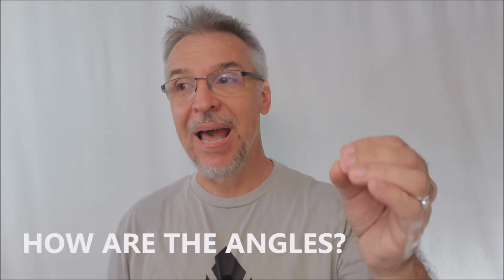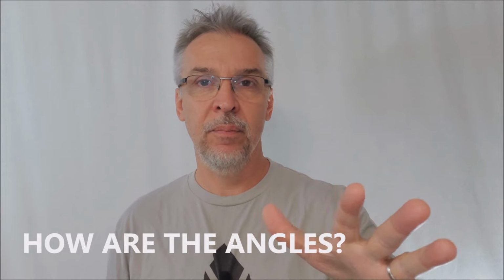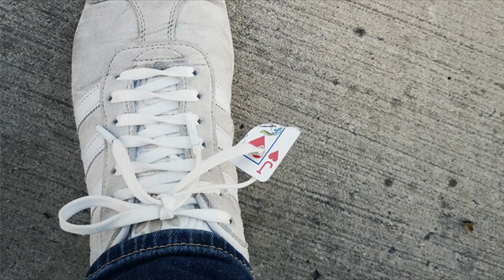How are the angles on this? I think the angles are what sells this trick, okay? If you were to compare this trick against other tricks on the market or other ways to do this, I think angles is one of the driving selling points of this because your spectators are able to look down at your shoe and you call attention to it. Obviously, you want them to see your shoe in advance, right? That there's nothing there. And they're gonna see a full shoelace. Not part of it missing, not just half of it. They're gonna see a full bow on both sides, and then in a flash, the card appears. And in truth, the spectator could bend down, untie your shoe, and slide the object off themselves.